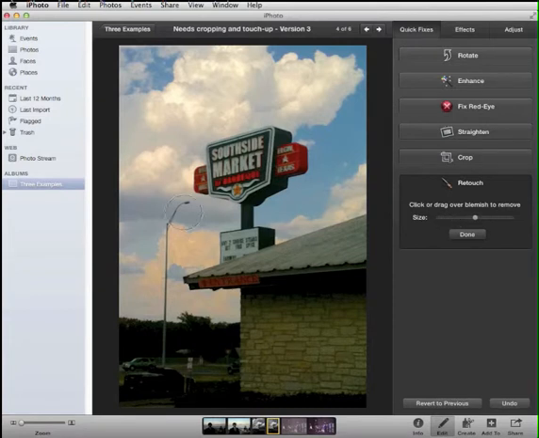So what you don't do is you don't use a giant size brush to go over the lamppost. You try to get a brush that's reasonably close to the size of what you're trying to paint out. So here we go. I'm going to click just on the head of the lamp, and you see it just went away. I'm going to click here, it just went away. Click here, it just went away. So you can nibble at it like this.